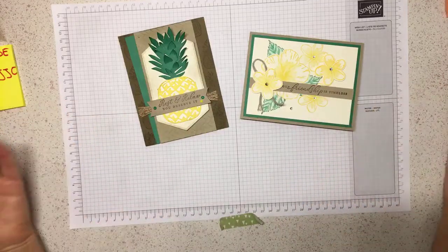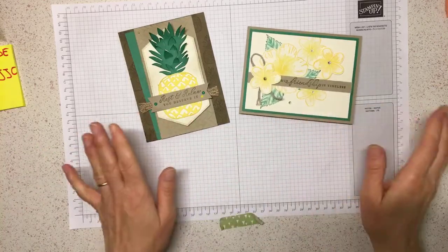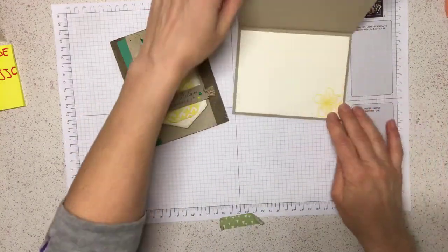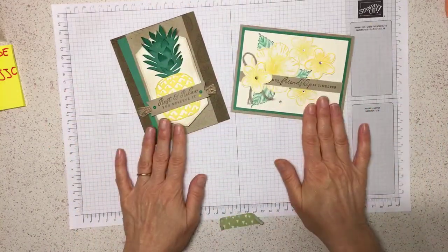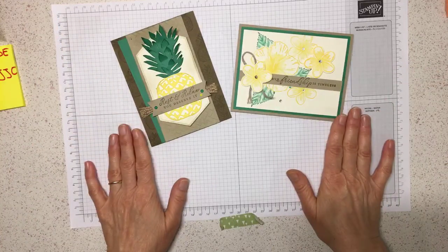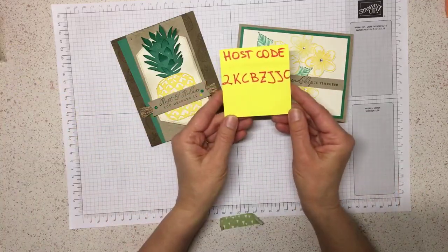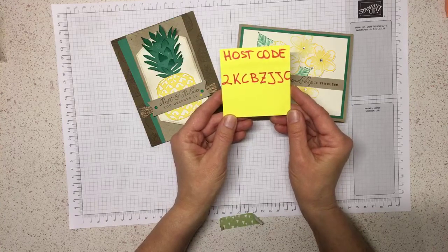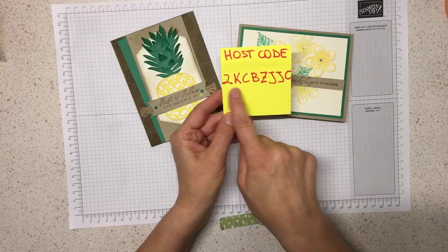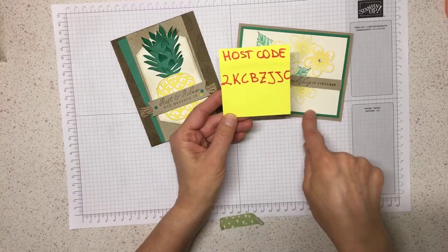I'm not sending out the kits, because if you want exactly these, then I will put it together for you. So this is the first one, and this is the second one. So you will receive 2 of these and 2 of these, but your order has to be over $30. So with that said, you have to use this host code, and the order must be put in online by April 18th. And when you use this host code, I will know that you want the cards.